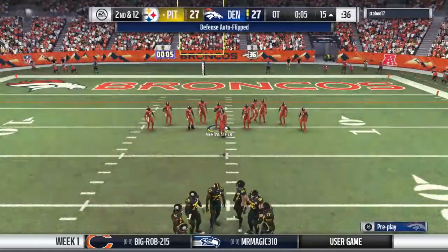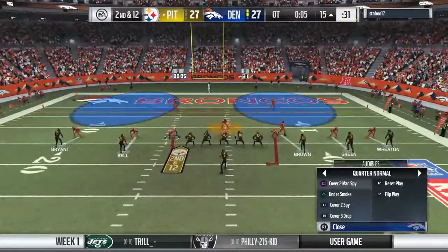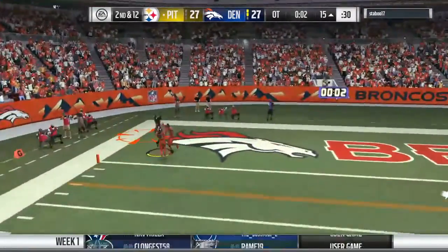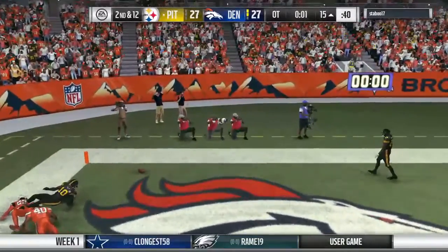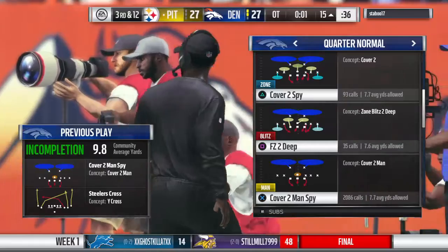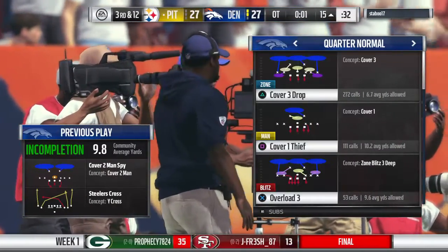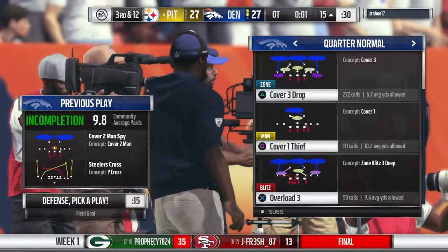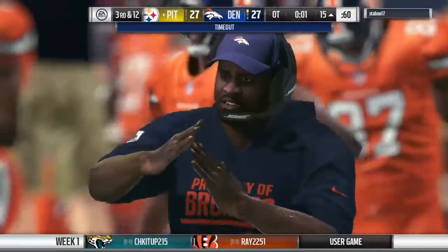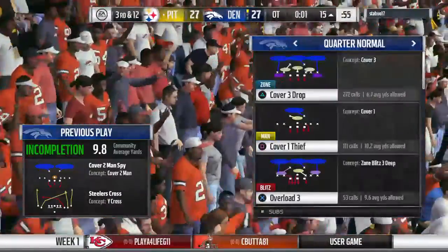And a really long drive here, and it goes on and on. They come out 5 wide, 3 of them to the right side. Now it's Roethlisberger. And he can't hang on. That's definitely going to be one he wishes he had back. Incomplete in the end zone. After all the preparation, all the practice, a play like that will absolutely break your heart. They had everything they wanted, just unable to finish. And now the Broncos will burn another timeout here. So we'll take a break with them and be right back.